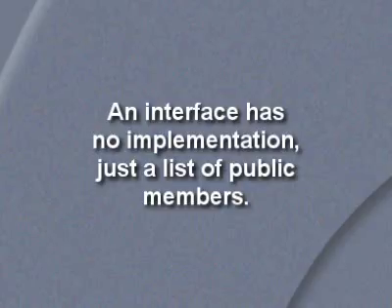The main purpose of an interface is to provide a list of services or functionality for a class. An interface has no implementation. It just has a list of public members. Keep in mind that the main purpose of an abstract class is for inheritance. An abstract class's job is really to be a base class for any derived class. And lastly, what makes a concrete class unique is its ability to instantiate. I can create objects from a concrete class.